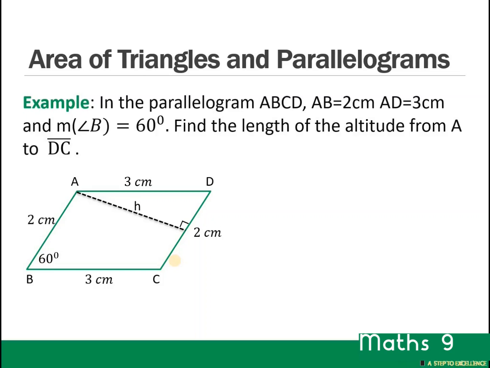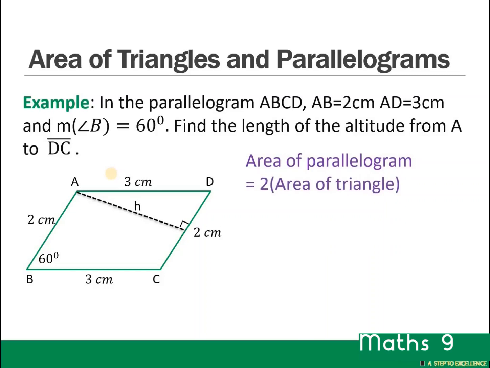There are two ways that we could find the area of this parallelogram. We can use the fact that the parallelogram is made up of two triangles and use the formula a half ab sine theta, or we could use the formula that the area of a parallelogram is the base times the perpendicular height. Let's do both of those and make them equal to each other. So we'll start with the fact that the area of the parallelogram is 2 times the area of a triangle. If we take this to be the triangle ABC, then the area of this is going to be a half times 2 times 3 times sine 60. So the area of the parallelogram is 2 times a half times 2 times 3 times sine 60.